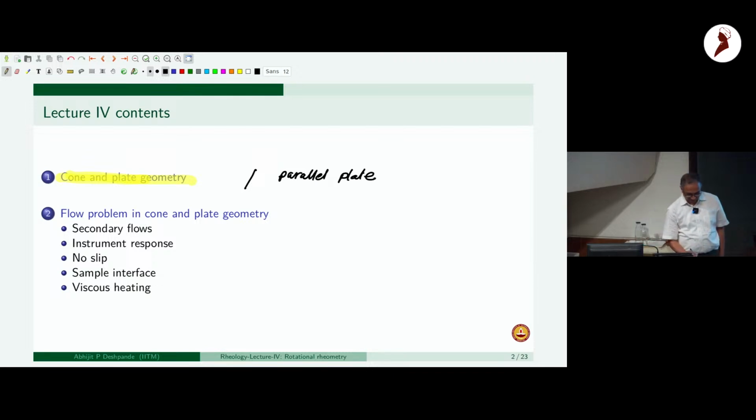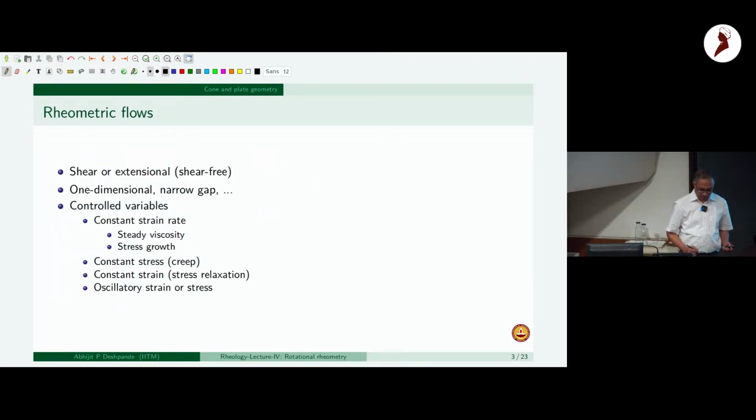And the set of problems that we normally encounter are given here. We've been talking about one-dimensional flow, and whenever that gets violated, that's going to lead to issues in terms of what we are measuring, not really related to what we think we want to measure. And we've also mentioned the no slip condition already. And so we will look at some of these aspects as we go along.